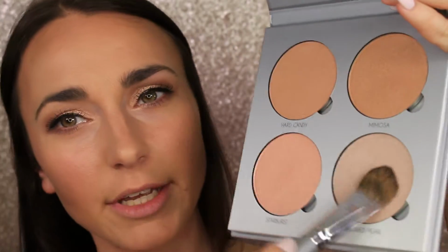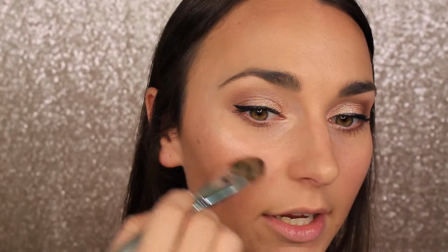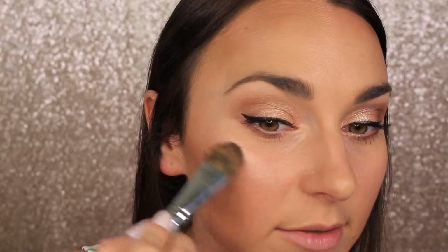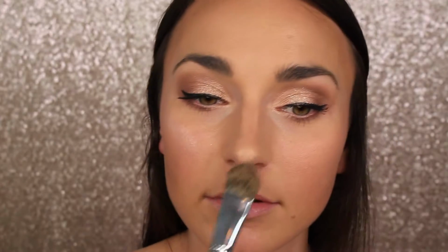I'm just gonna pick up a little bit of this highlight, and I'm just gonna place it above my cheekbone, and I like to bring it on up around the eyebrow. So we're just gonna place it right here, and you're gonna see it really pop. Like I said, just a little bit of these goes a long way, and you just tap it there. Don't worry, we will blend this out. I always do the tip of my nose. So just place a little here, and don't worry, we're gonna blend this out too, because it's very, very bright. We're gonna go over here and do the other side.